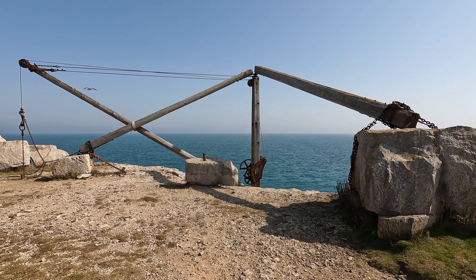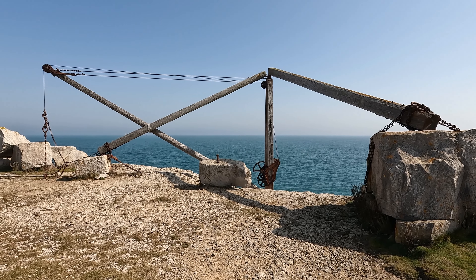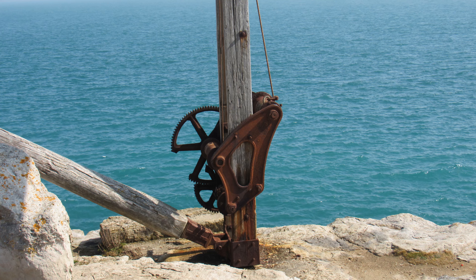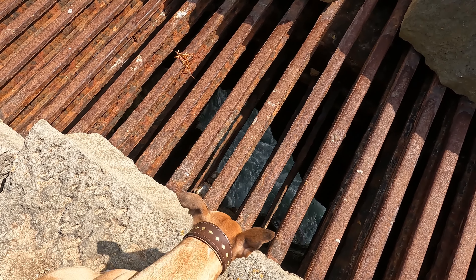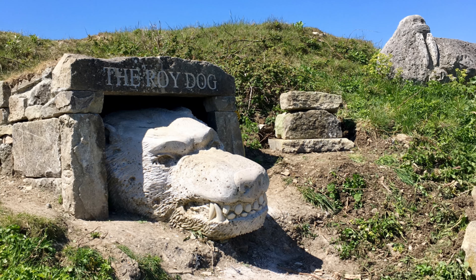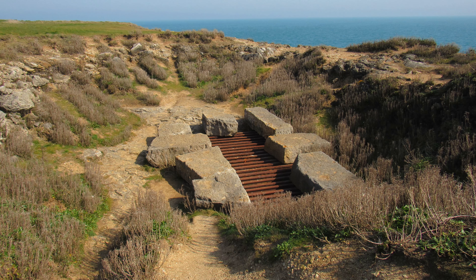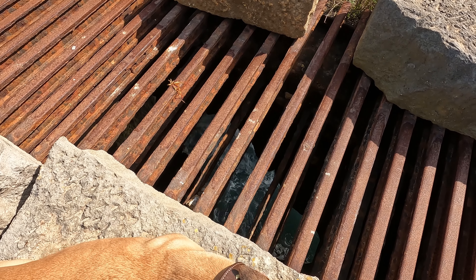The structure here — a wooden crane — would have been used for loading stone onto boats below. Very much now standing as a memory of the industry of the past. We've got to be very careful here. Down there is the cave hole, and there's a local tale that the cave is home to Roy Dog — a black dog as high as a man with large fiery eyes, one green and one black. It's said the creature emerges from the watery depths to seize any traveller passing by the cave hole and drags them down to his dark watery domain. I think we'd better move on pretty sharpish.